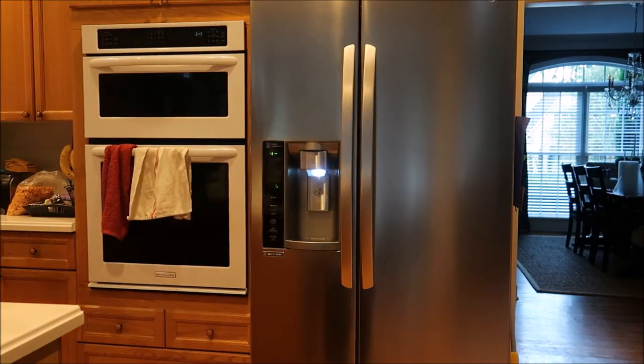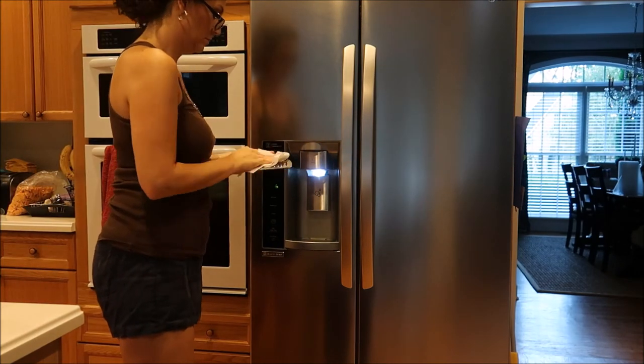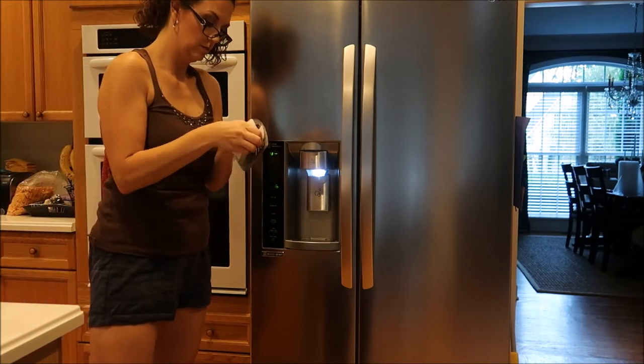You want to make sure you also pop off that little tray under the ice maker and clean that out really well. Water collects there and can get really gross if you don't take care of it.